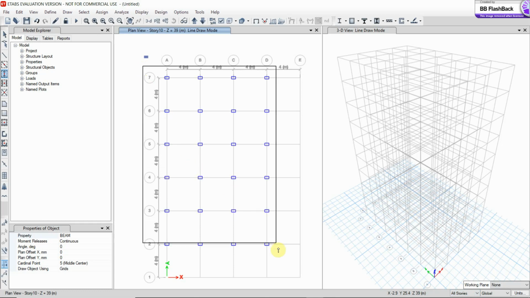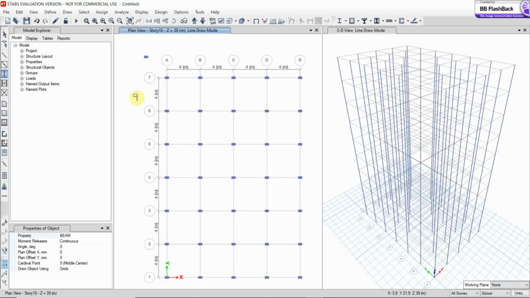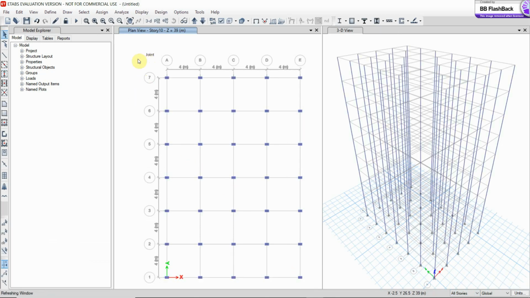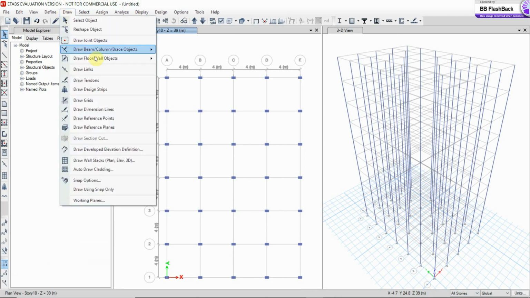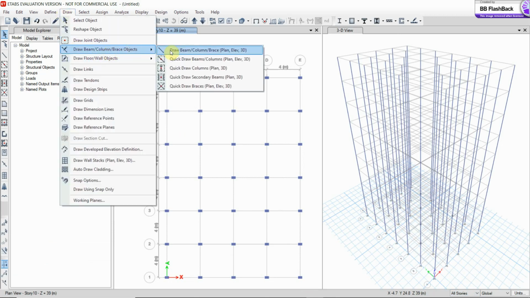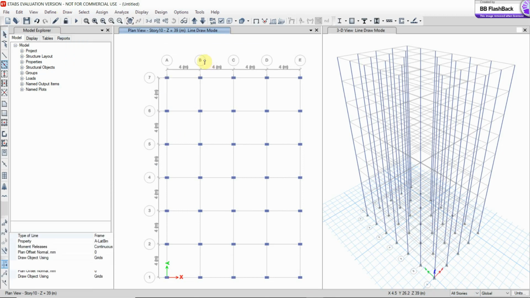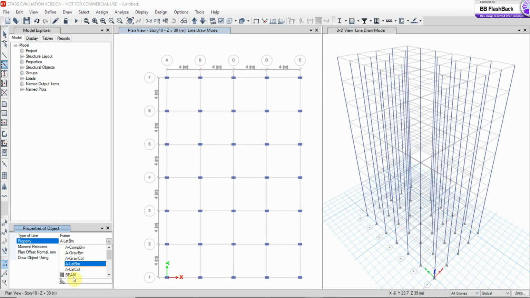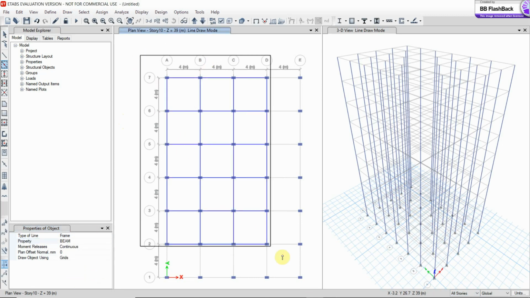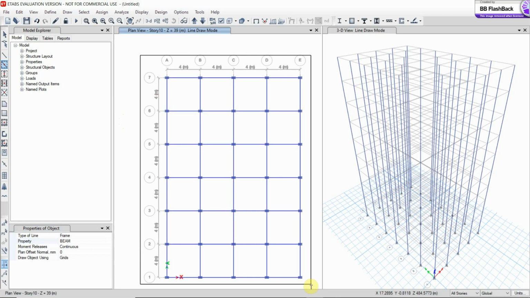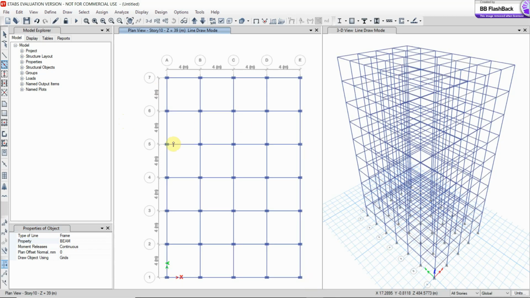Now again select all. Again go to draw. Now quick draw beam column, property, beams. Select all and press escape.